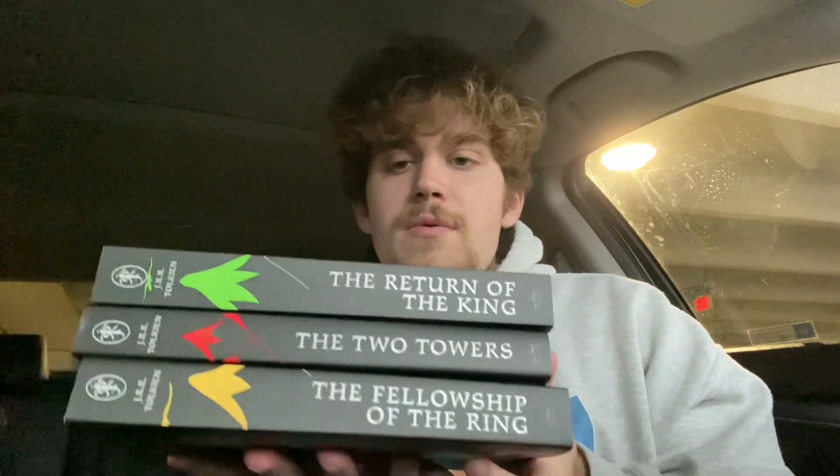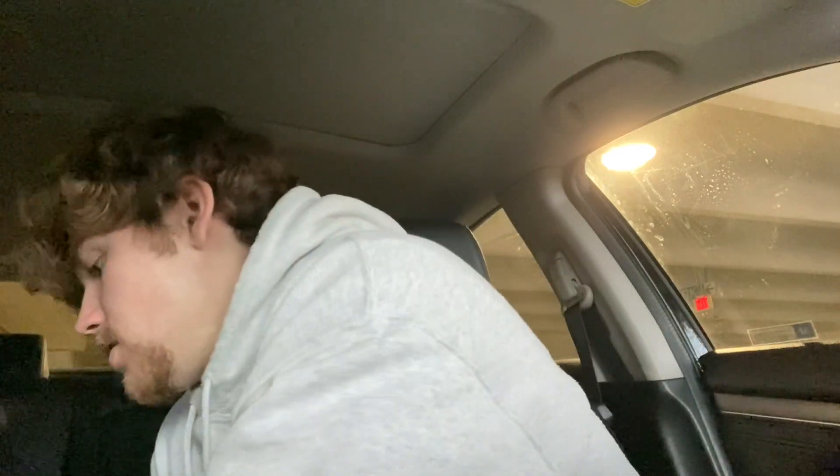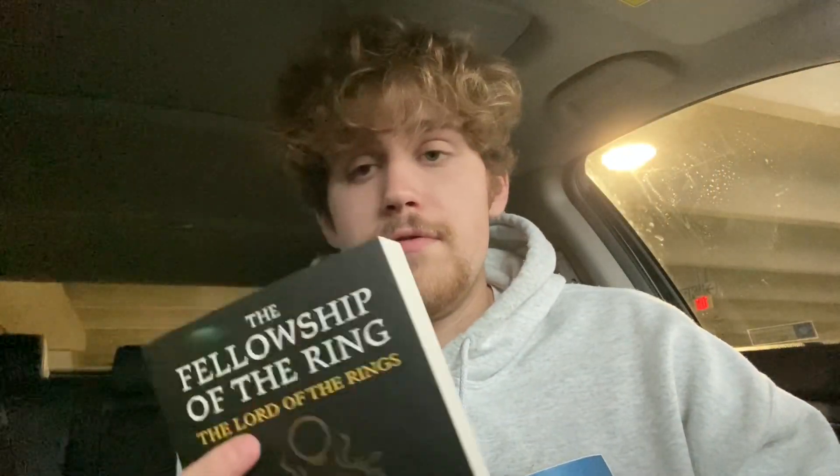So let's go on to The Lord of the Rings. One of the first things I learned from reading the first volume, The Fellowship of the Ring, is that The Lord of the Rings is not a trilogy. Technically it's one novel with six different sections referred to as books — book one, two, three, four, etc. The publisher split it into three volumes with two books per volume just because he didn't want it to be absurdly long. So that was kind of an interesting thing — I didn't realize it's not a trilogy.